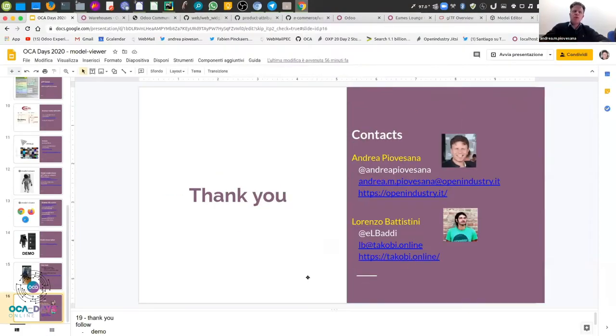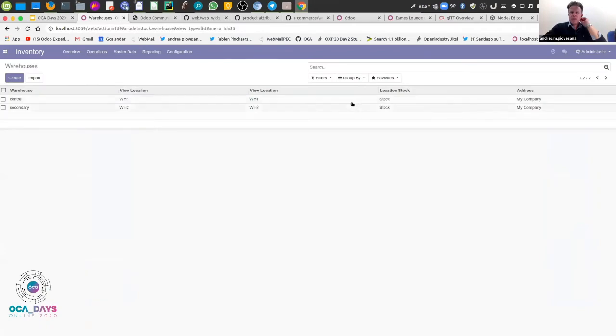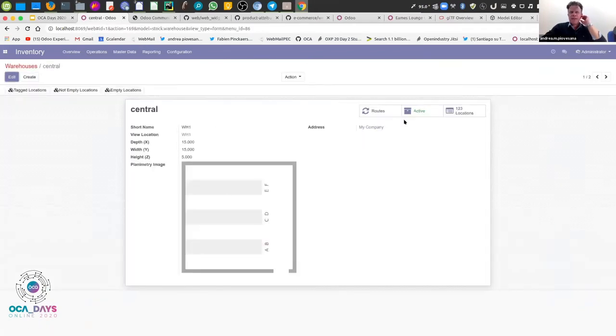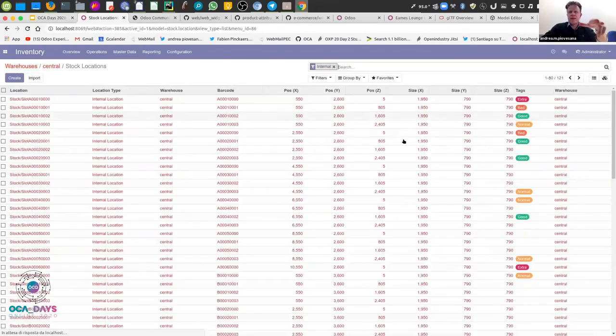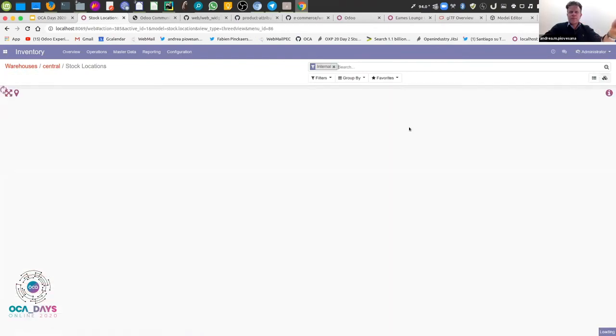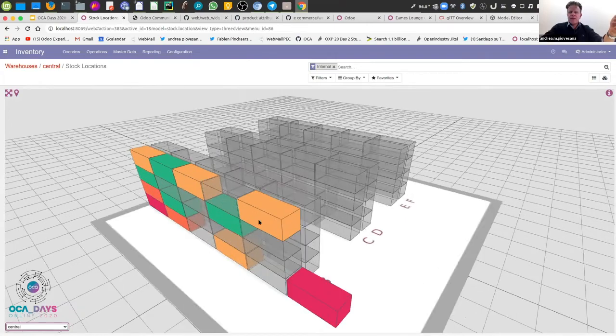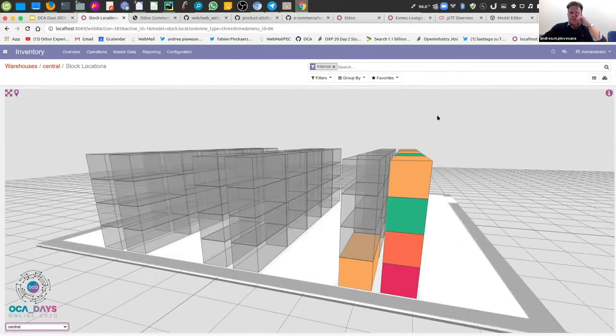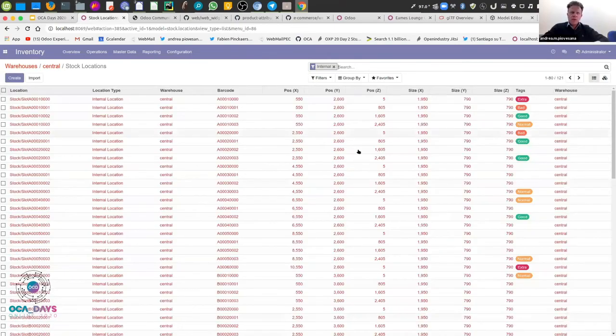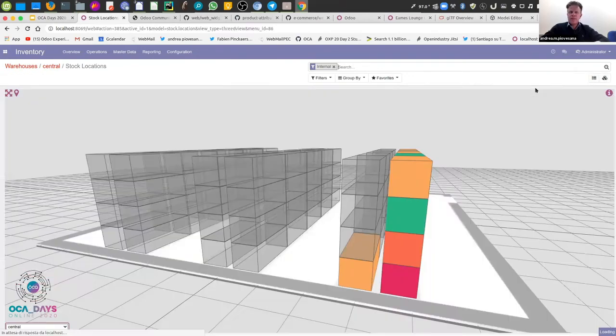I want to show you some applications. This is an application that I did and we presented, starting with the Loris Ticino. Starting, this is a view of a warehouse where you have the locations.